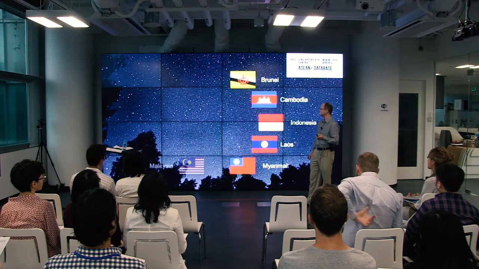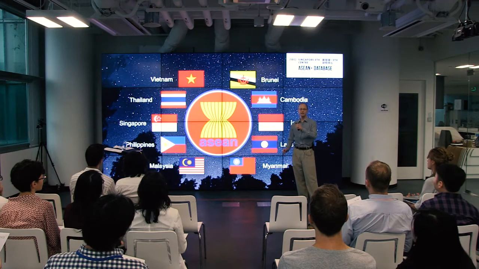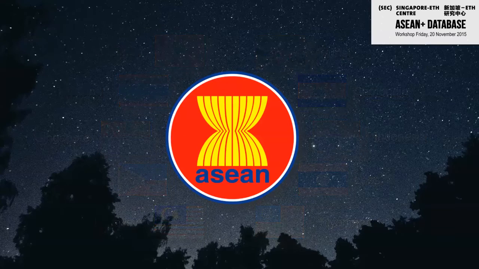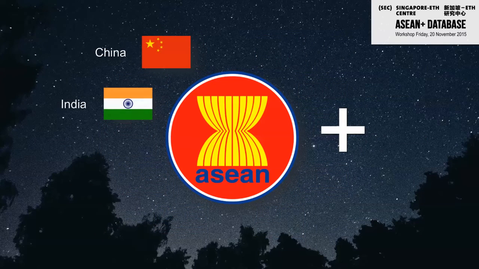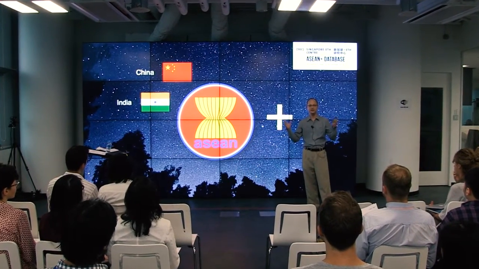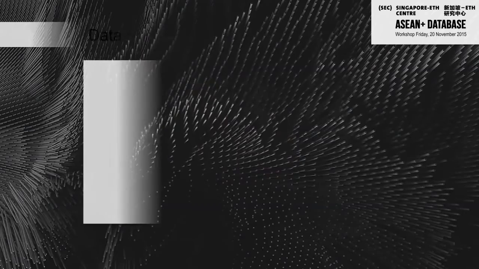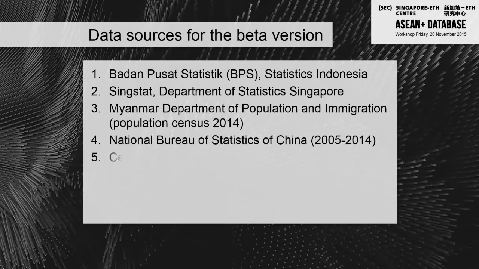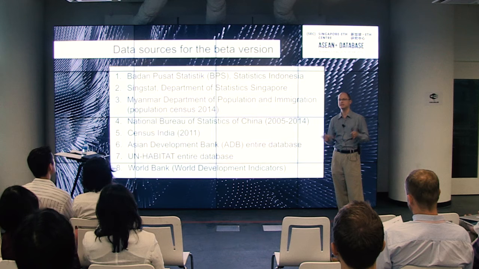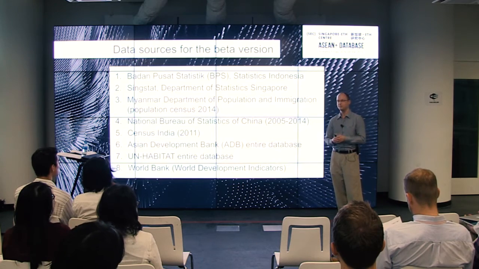So what is this database? What is our universe of the data? It's basically the ASEAN, all the 10 countries. It's basically statistical data that's publicly available from the 10 countries of the ASEAN, plus also China and India. So when we talk about data, many of you think it's about maps or other things. Here we just talk about statistical data. So these are the data sources that we considered here in the beta version, 8 data sources. In general, we have over 100 data sources that we would like to include. But here for the beta, we just basically had to narrow it down a little bit.